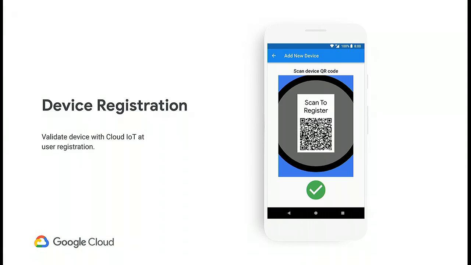So the user basically submits a request to register this device with a particular device ID and public key. And then in the backend, we can validate with IoT Core, oh yes, that device ID does exist, here's its public key, and that actually matches what the user has just given you. So we know to a reasonable degree of certainty that the user actually has the device in front of them that they're trying to register. And then from there, we can create the actual device node, assign that user ID as the owner, and then the user can see it in their mobile app, on the web, and all of that.